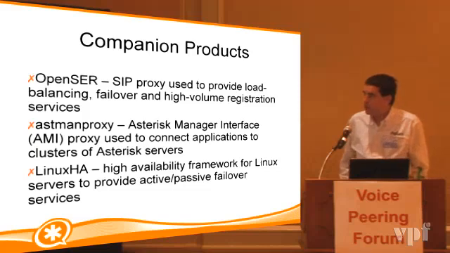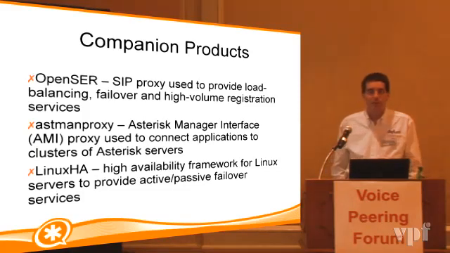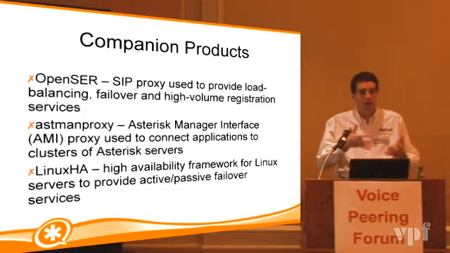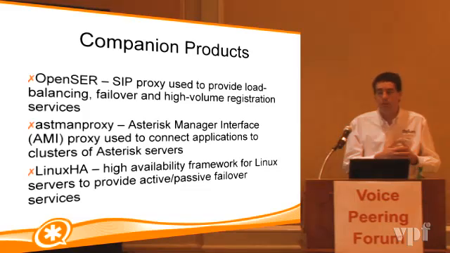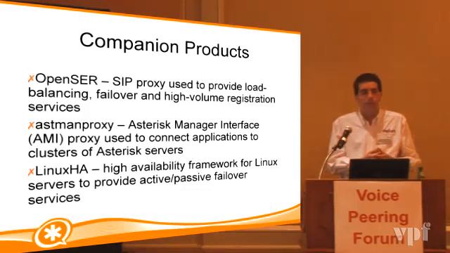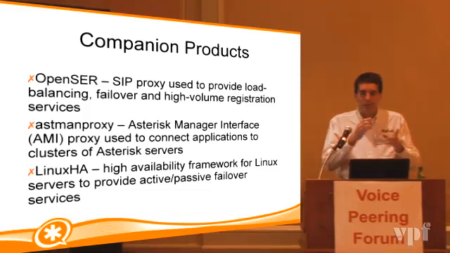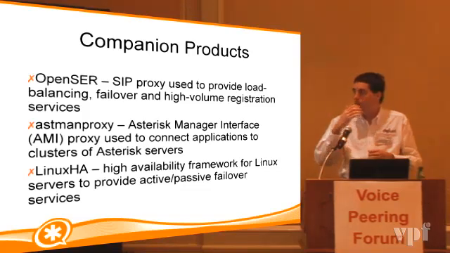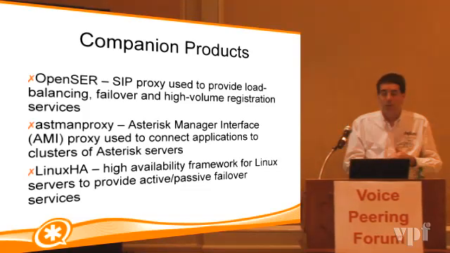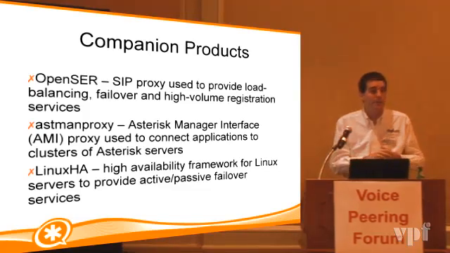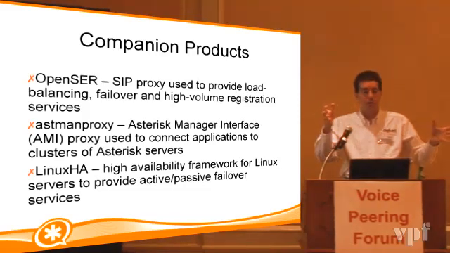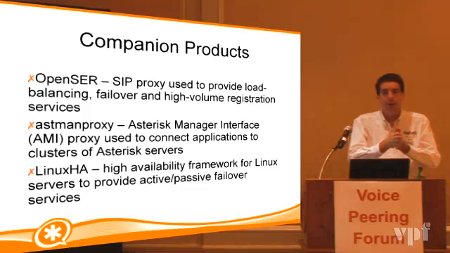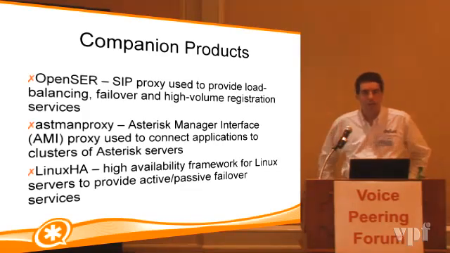Same thing is true for some of these other products that are out there. Asterisk has an interface called the Asterisk Manager Interface, which allows you to monitor what's happening inside an Asterisk server, see what's happening to all the calls and all the channels, and actually originate them and do lots of other things. However, again, since it was originally designed to be a PBX, that interface is very server-centric. It doesn't have any ability to cross multiple servers. There is a project out in the open source community by one of our community developers called AstMan Proxy that takes care of that. You put that on a machine in front of a cluster of Asterisk servers. Now you can watch all the activity that's happening on all those servers through one aggregated interface, and you can do monitoring of all of them through one connection.